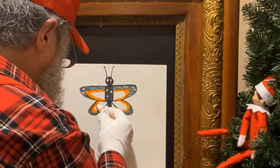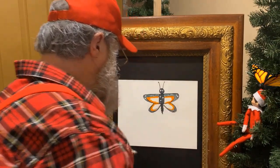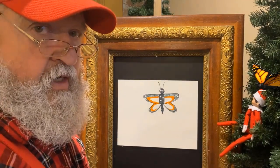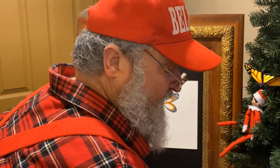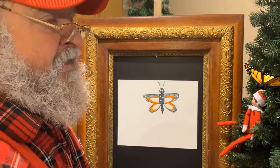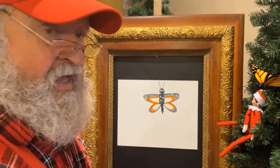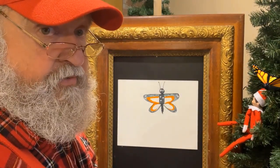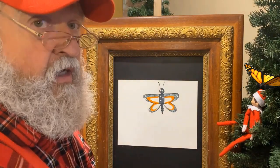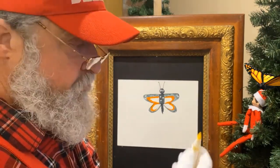You know one thing about the monarch butterfly — you know how hazard signs are always in nice bright colors when you're not supposed to touch something? Well, a lot of people don't know this, but monarch butterflies are a nice bright color because they're actually poisonous. If something like a cat or a bird tries to bite one, it wouldn't really kill the animal but it would make it really sick. That's why they're a bright color — so everybody stays away from them. But they're one of the most beautiful butterflies out there.